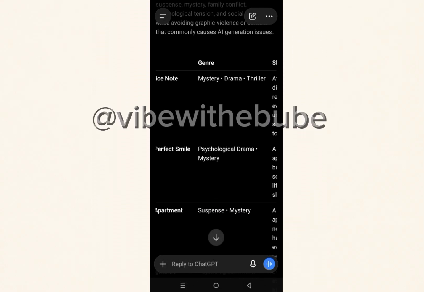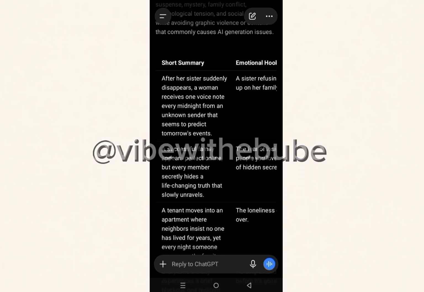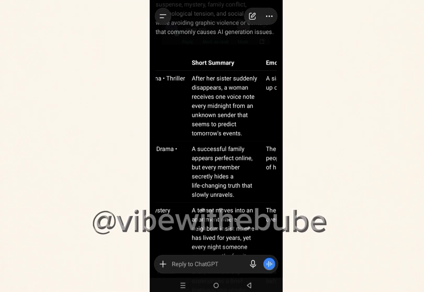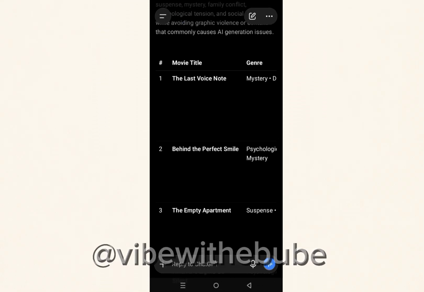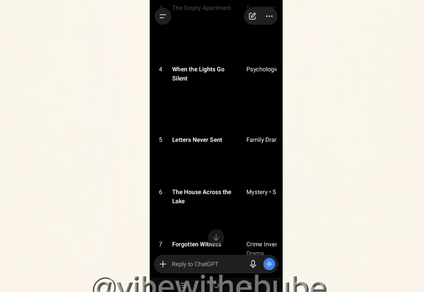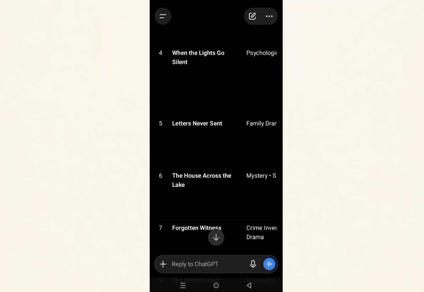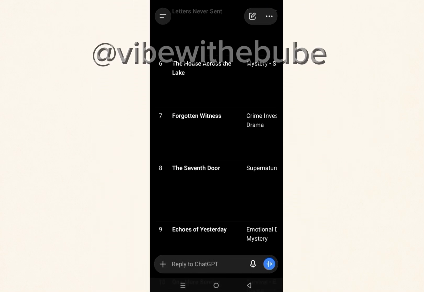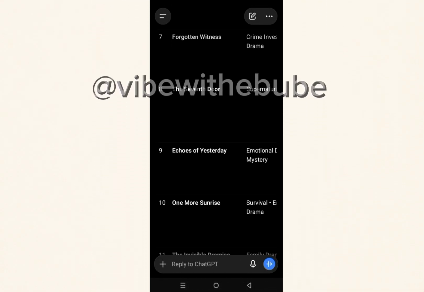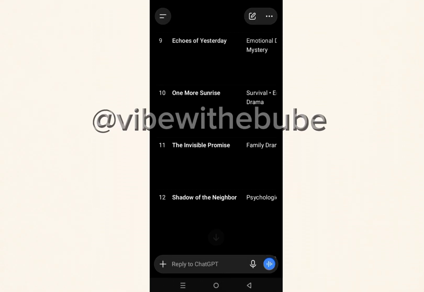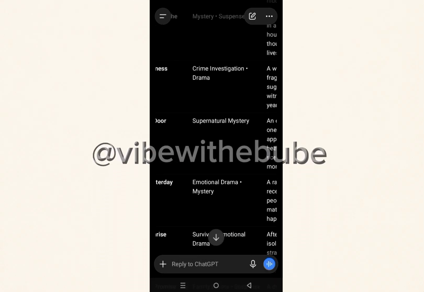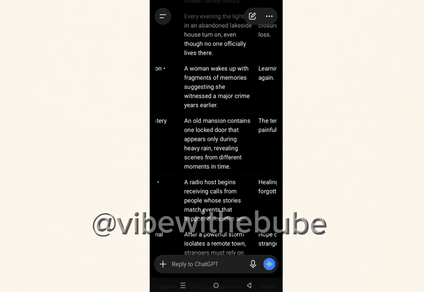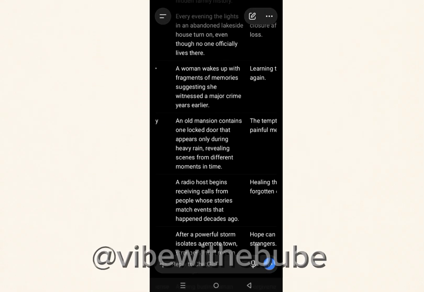so that I can check if I will work with this kind of movie. There are kinds of movies and images that, when AI apps come across them, they won't generate them for you. So whenever you're trying to generate your AI movie, make sure it's not one that violates the rules of the AI animation app or website you are using. That's why I'm trying to make everything very simple and nice. That's why I also tell the app to give me the summary of everything, so that I know what I'm working with and how the movie will be.